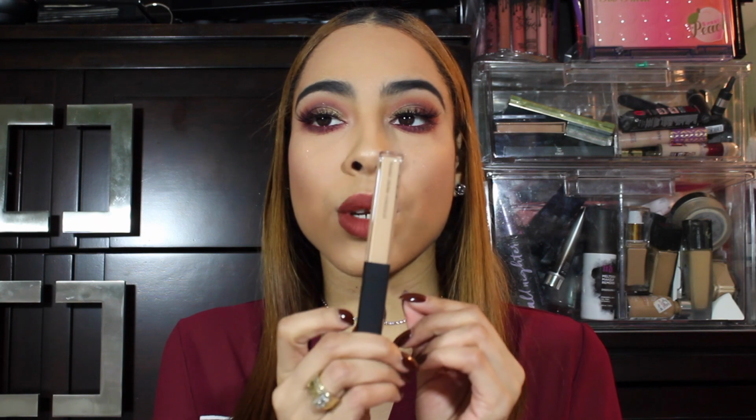Two products from NARS, and I'm excited about both of them. But the very first is the NARS concealer. I want to try these out because I heard it was full coverage, I heard it was creamy, I heard that the formula was very consistent. So this is technically called the Radiant Creamy Concealer, and this is the shade Medium to Ginger. I need help from using something other than the Shape Tape, because that has taken over my concealer life.